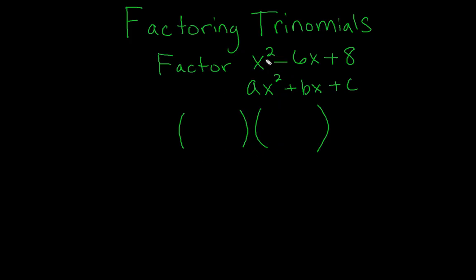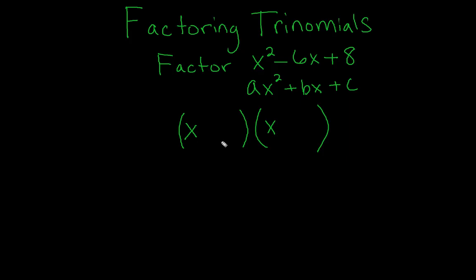We want to think about this trinomial, or x squared minus 6x plus 8. We want to undo that. Well, how do we get this first term x squared? If you think about FOILing, when we multiply the first two terms together, it's x times x and gives us x squared. So when we're going to undo this, that's what's going to go in the front of our binomials, is x and x. So when we multiply x times x, it gives us x squared.